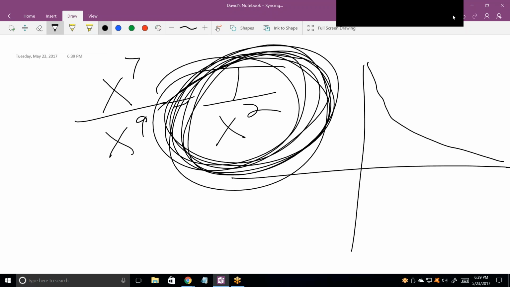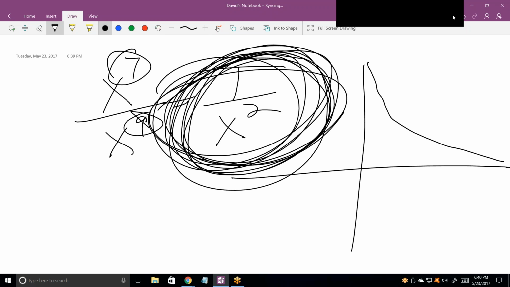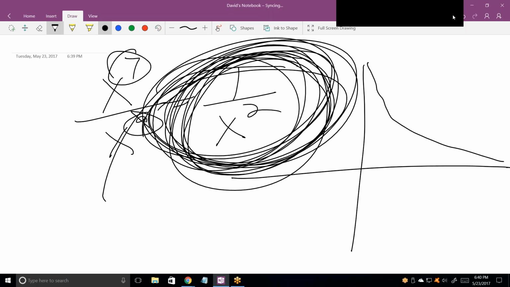And that's the case whenever the bottom is greater than the top. It's always going to reduce down to 1 over x. And as long as x is in the bottom and not in the top, it doesn't matter what that exponent is, this thing goes to 0. Which means your horizontal asymptote is y equals 0.